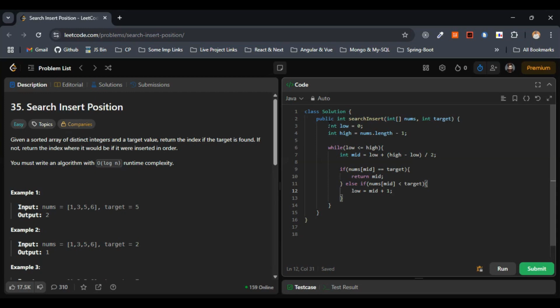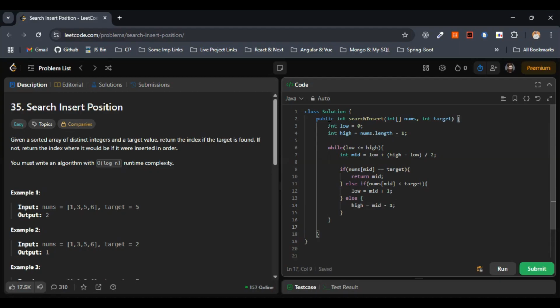If the target is smaller, then we have to move the left pointer, right? So for the last condition, else we can just write directly high equals mid minus 1.